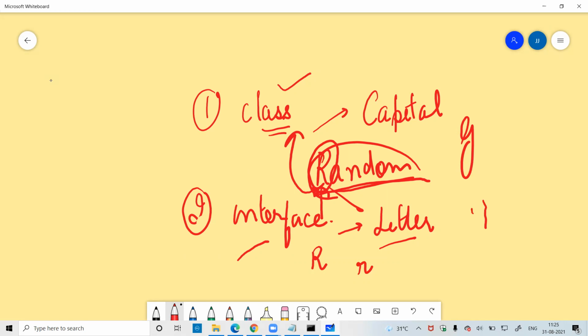Whenever you write the first letter capital, that means you are using the class or the interface concept. Suppose you had made a program and you have written something here, capital A B C. Like the first letter is capital, ABC.